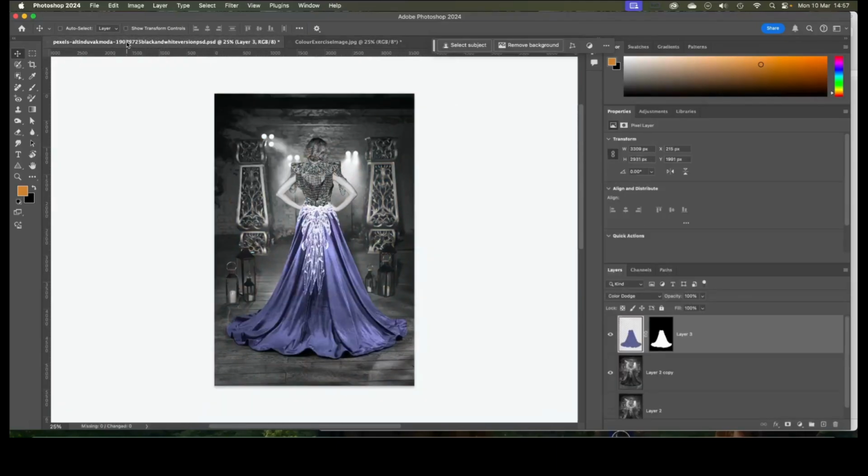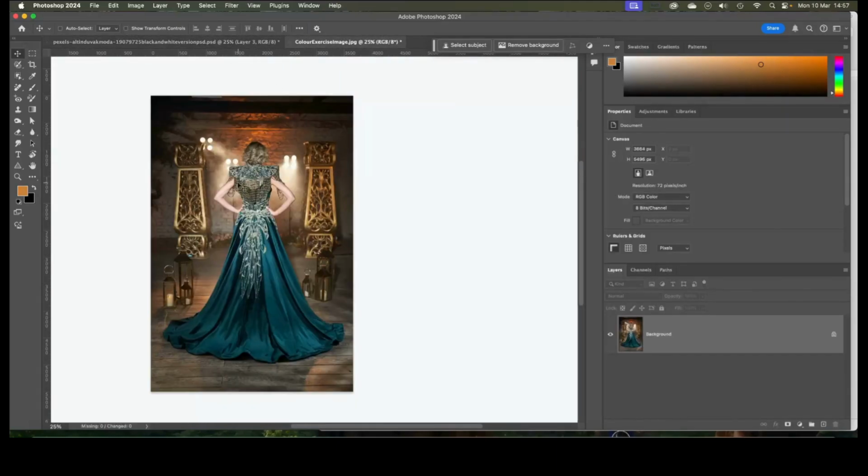And next to it, if I click, is the one we've been working on. We're going to come back to this one and move it to that one. First thing we need to do is unlock it by clicking the padlock and then select the move tool, which is this icon up here. And when you have selected that, you will see a little cross icon appears with your cursor.